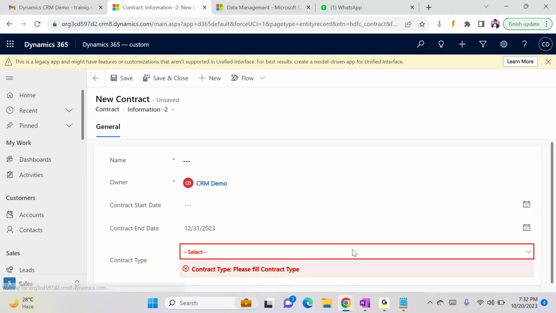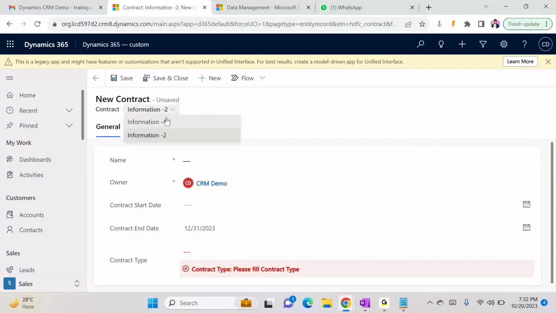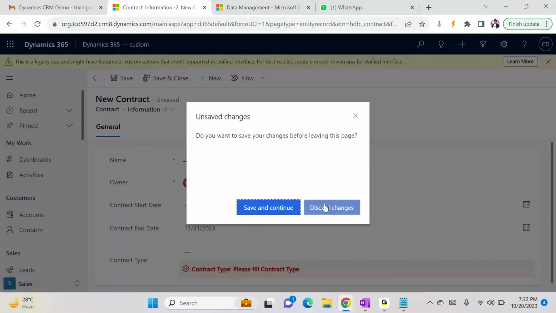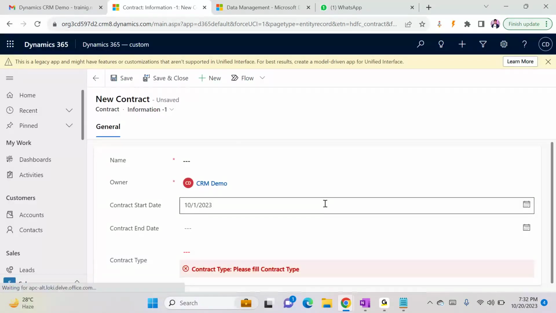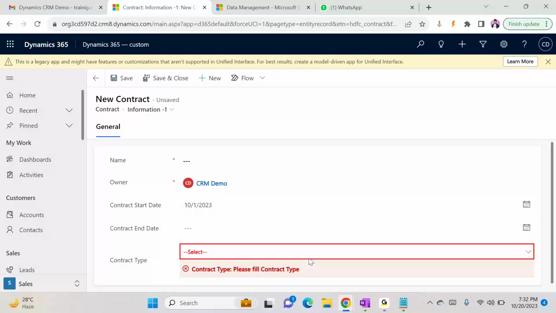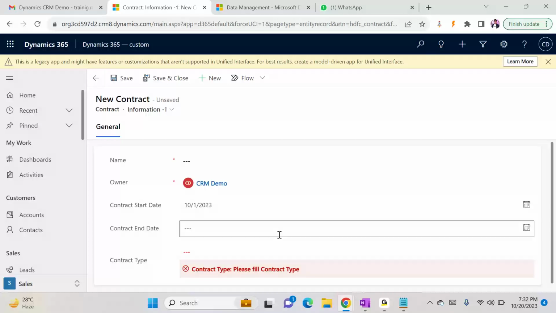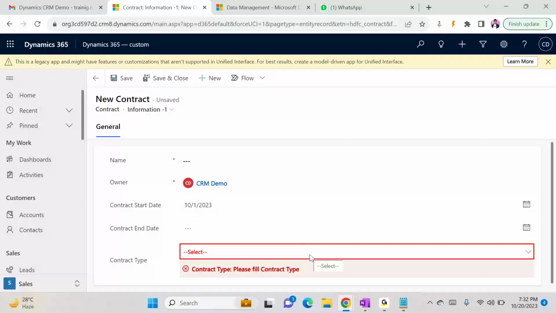Please fill contract type. I'm getting it in information form 2, as well as when I switch to information form 1, it is giving this same error, because we have set the business rule scope to all forms.